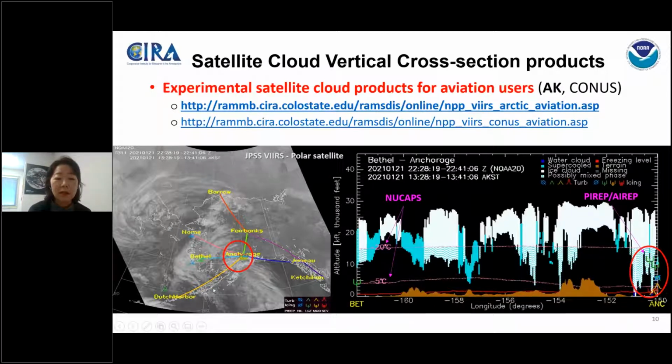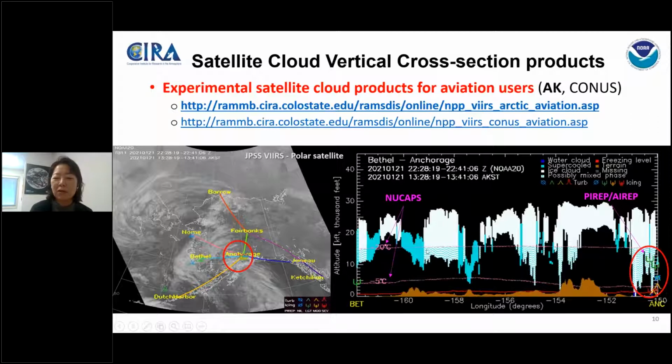On the left, this is VIIRS IR imagery with the flight path colored differently here. This is one example, cloud cross sections between Bethel Airport to Anchorage Airport. So here is altitude and it's longitude here. All cloud top and base heights are colored by cloud phase.